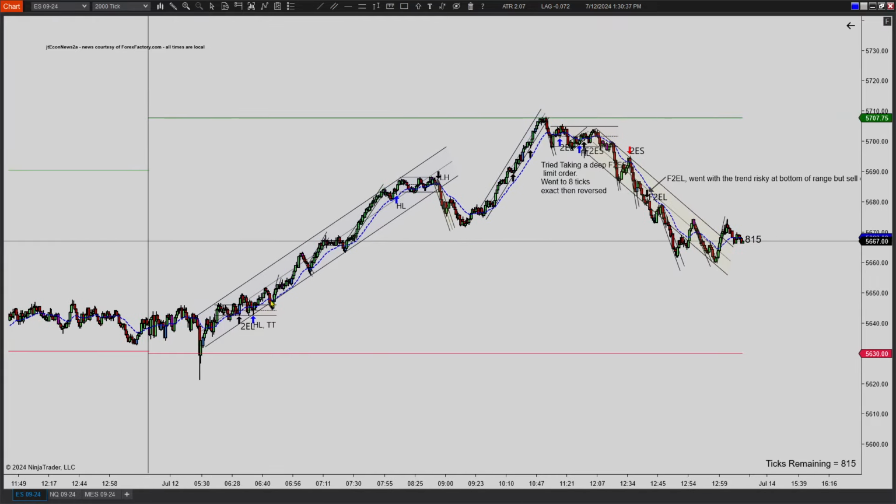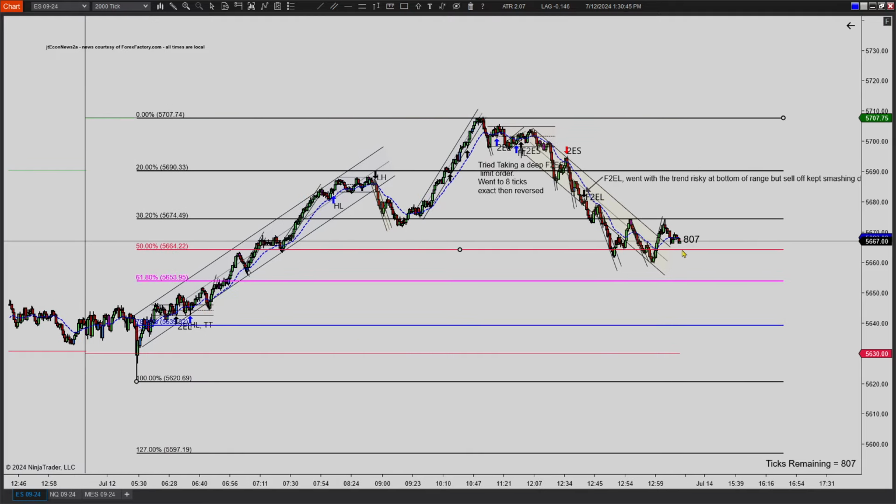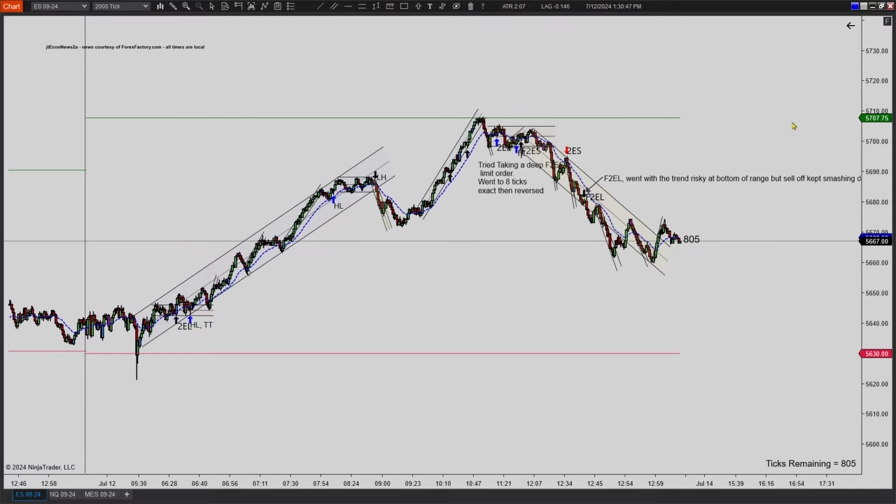We had a huge rally up, we had our break to a new high, and then it just went back down about halfway of this entire range to the 50%. Overall, though, pretty rare to see. They're not going to let this market sell off. So coming Monday, I'm expecting probably just more buying.